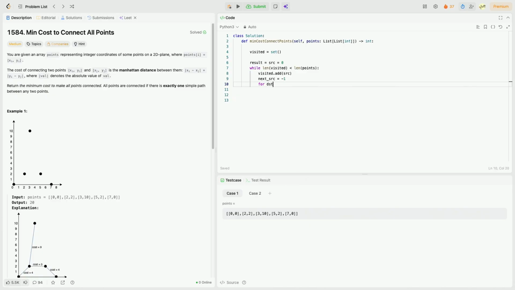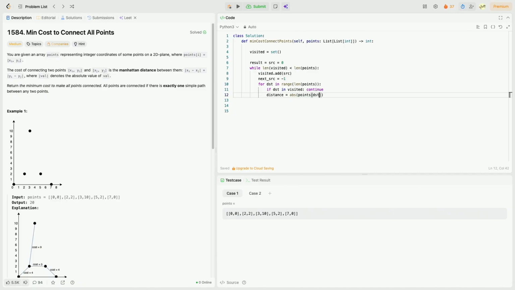So for dest in range length points, right? Well, if the destination is visited, we're not going to compute another path to that node, so we're just going to continue and ignore that. Otherwise, well, what do we do then? Well, we have to compute the distance between the source and the destination. So distance is going to be, well, the absolute difference between the points' x and y values.